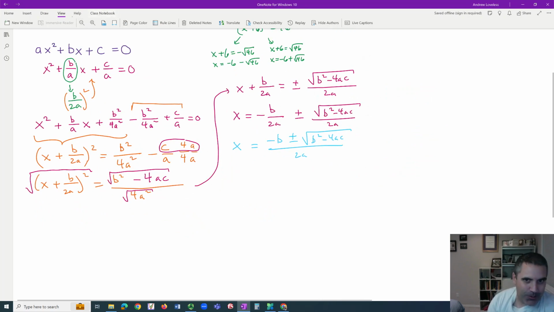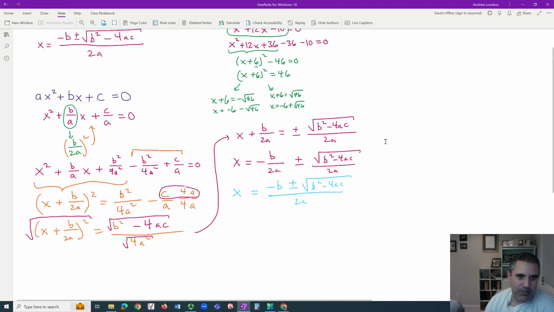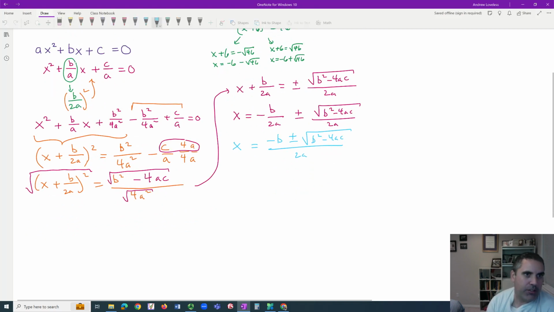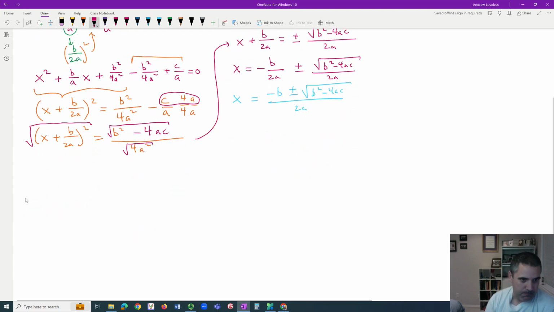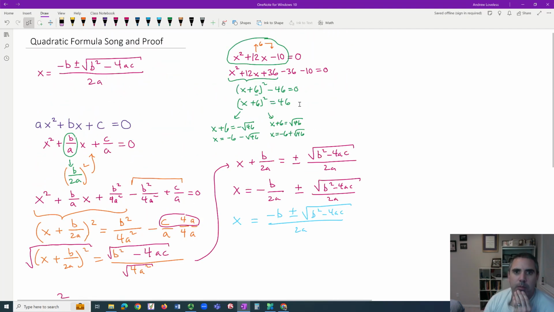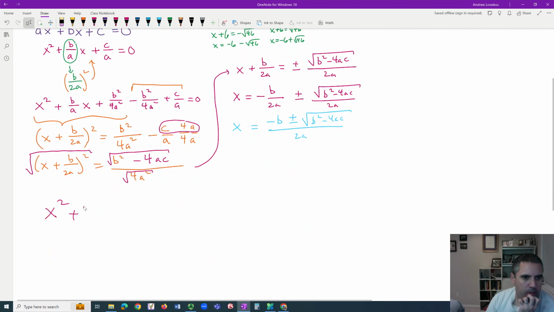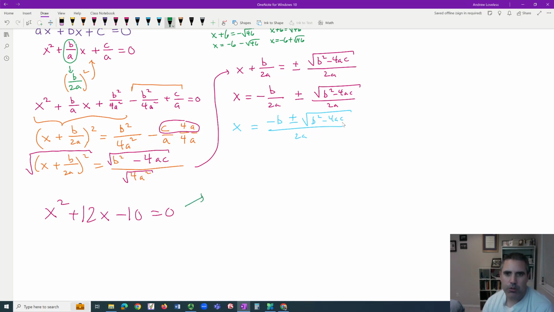Now, the other thing I notice is that there's a collection of students in my classes that can't do that. They can't actually plug that into a calculator. Now, that's a different problem, but I'll finish this with what I tell those students. So imagine you're doing x squared plus 12x minus 10 equals 0. I think there's this overarching problem I see, where students try to plug an entire expression into their calculator. And that doesn't make sense to me. It's also not practical, and it's also not faster.